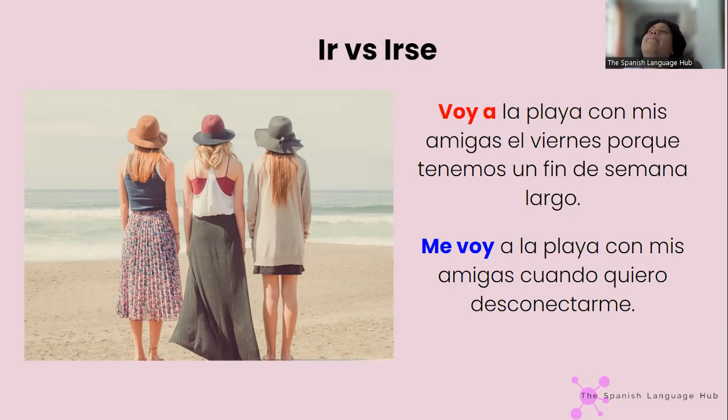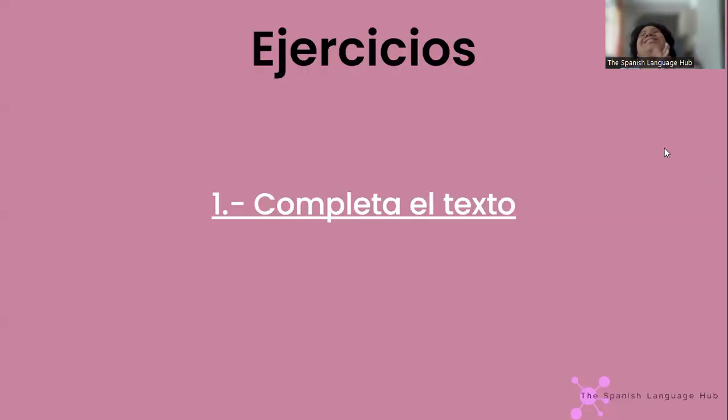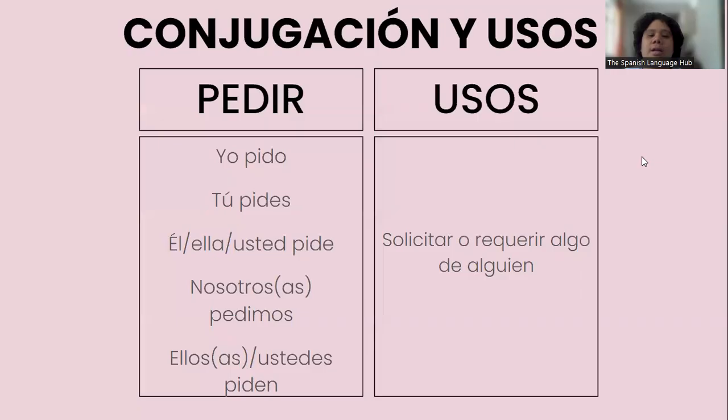Me voy a la playa con mis amigas cuando quiero desconectarme. This is more, let's say, a routine that you do every time that you like to disconnect, every time you're trying to relax. You just go to the beach with your friends. All right. And we're about to finish. We just finished ir and irse, complete exercises.